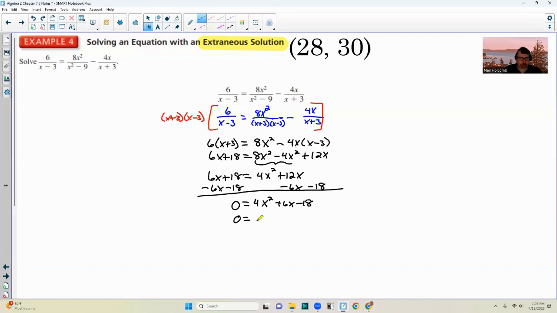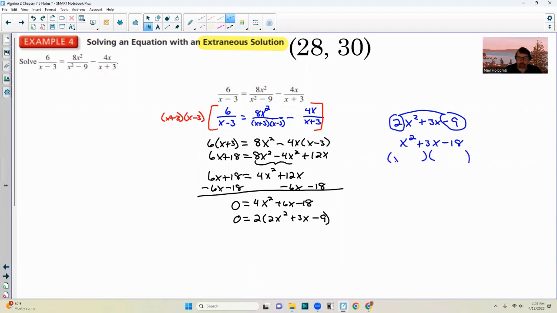I can factor out a 2. That would leave me with 2x squared plus 3x minus 9. Okay, so here's how I do factoring of a quadratic where a is not 1. So if I have 2x squared plus 3x minus 9, I take this 2 and I multiply it by the last term. I take a times c. And now a is 1. I have a 3x in the middle. That doesn't change. And now I have a negative 18 as my constant.